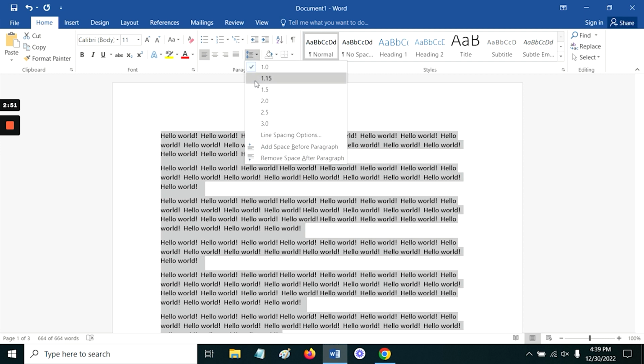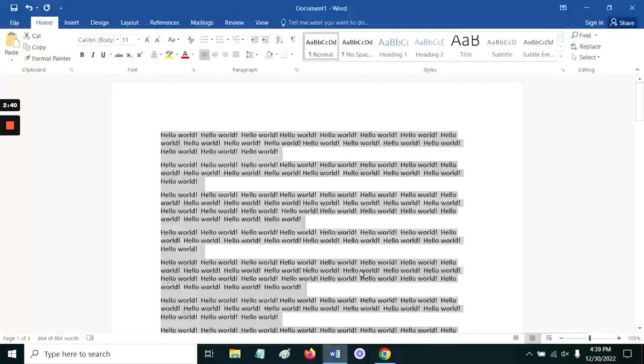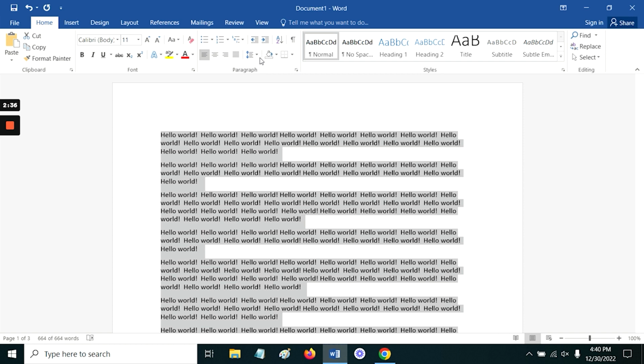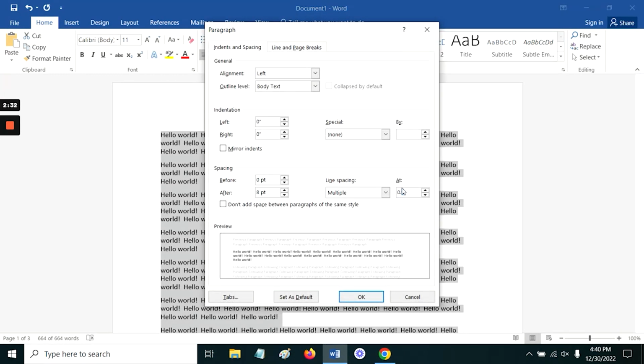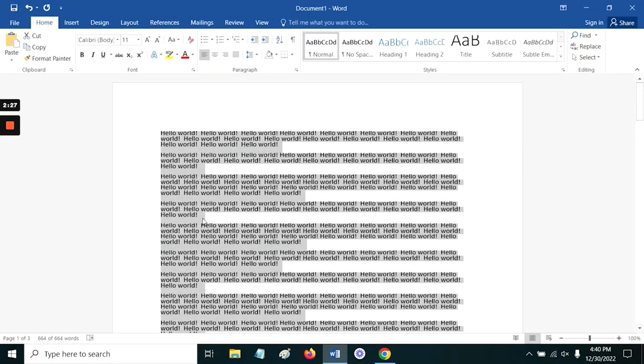If you wanted to go a little leaner, you can go to line spacing options, and where it says single here, maybe instead go 0.9. And again, it's still pretty legible. You can't really go too small though. And again, it depends on the font you're using. But if you were to go to say like 0.6, you start getting a little stacking and it becomes illegible.